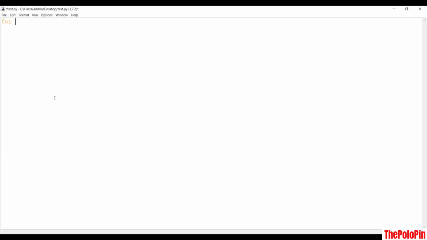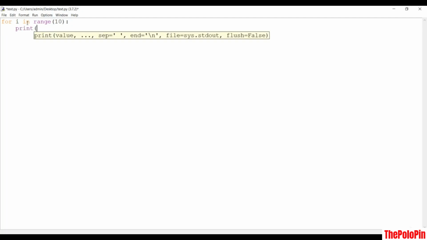So let's see. A loop is executed using for. This is the keyword, and for is in lowercase. I'll say i, where i is basically any variable. The in keyword is needed, and the range. Range gives us a tuple or a list, and let me say 10 over here, and give the colon. The colon is important, and after that there will be some indentation. If you just press enter from here, it will give a certain portion as indentation, and you will print your name over here.